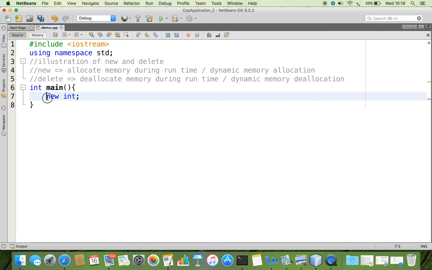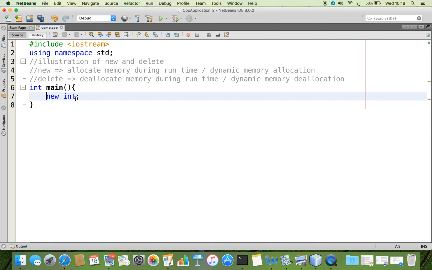And what does it give? It gives some free memory during the runtime. Or we can say, in a better manner, that it allocates memory and returns the address of the first byte.